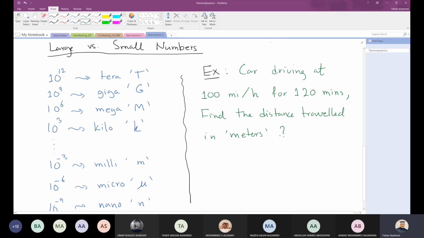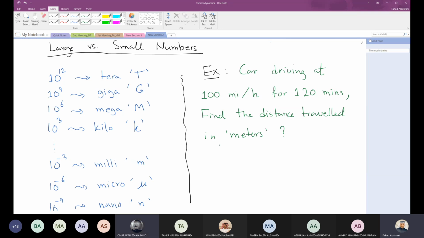Please, I want you to find the answer for this question. I need you to practice how you can find the answer after applying the distance equation and using unit conversion. Then based on this I will solve it and explain the procedure, and you can follow with me, right or wrong. It is now 8:37. I will ask you to stop at 8:42. I will ask for the right answer after 5 minutes.